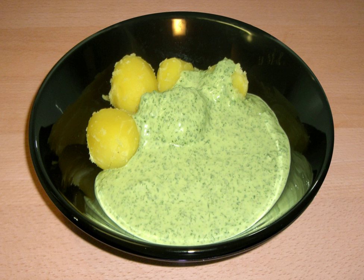Topic: Californian Green Goddess dressing. Green Goddess is a green sauce used as a salad dressing. Based on the French sauce verte, it is also made with tarragon, parsley, mayonnaise, sour cream, and lemon juice, but also includes anchovies.